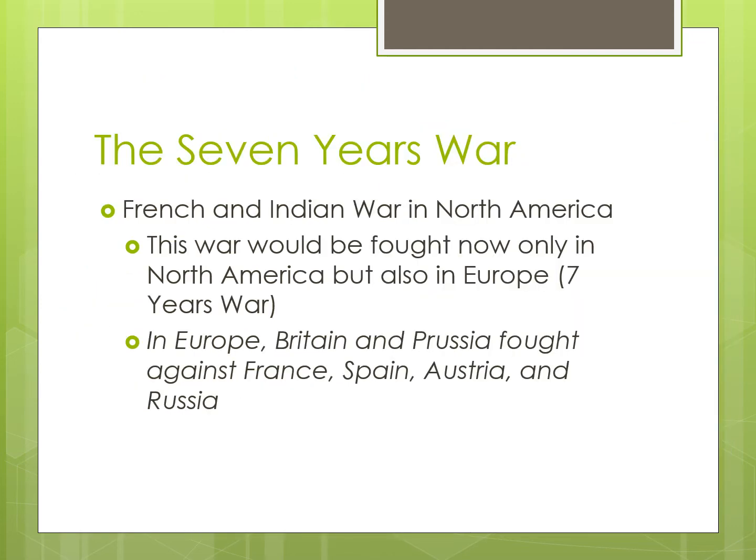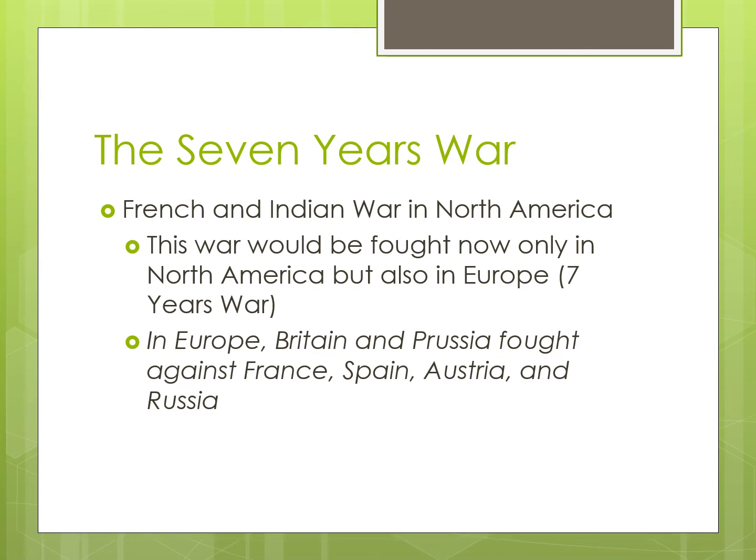So what this ends up leading to is a war between the French and the British over control of North America. The name is a little misleading because it makes it sound like the French fought the American Indians. But that's not true. In fact, most, not all, but most of the Native American tribes sided with the French. The French had a much better relationship with them. The English tended to take their land, conquer them, kill them, spread disease, and the French weren't that hostile with them because they relied heavily on them for the fur trade.